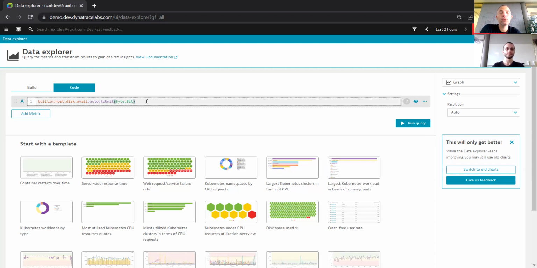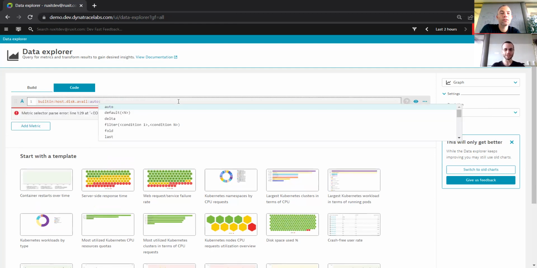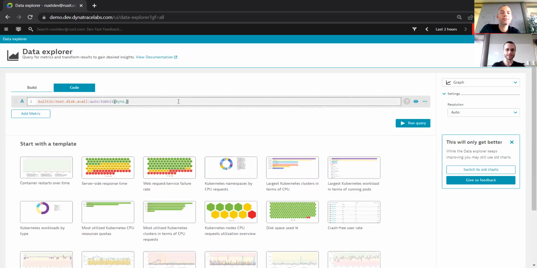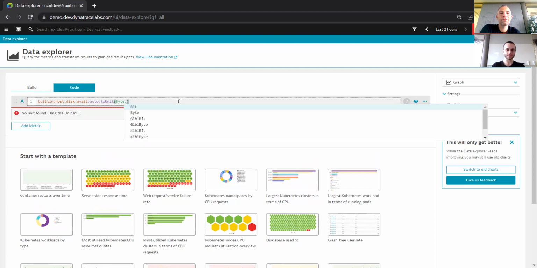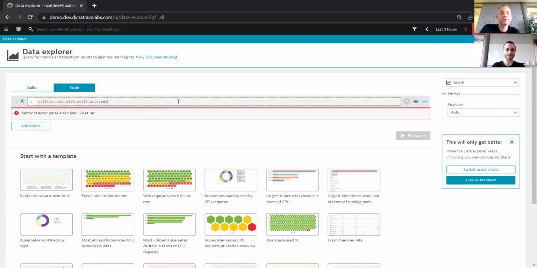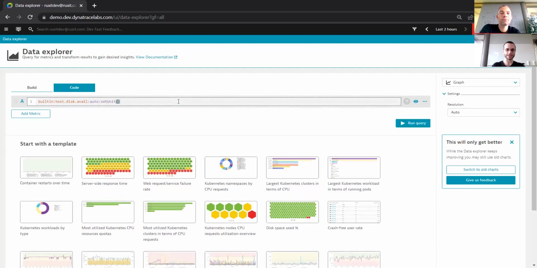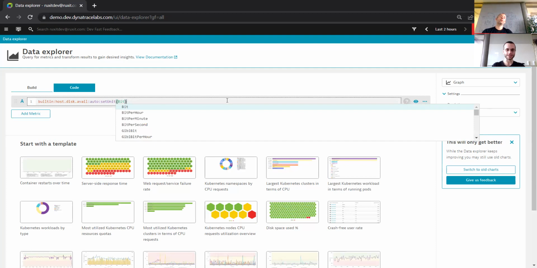Do I need to know the source unit, or can I keep it empty and then it takes the default unit? The good thing about the auto-completion is that it will suggest automatically the right unit, yes. Yeah, that's good. But of course, if there is some intermediate expression being evaluated there, the user can also set the unit with the set unit operator, or just convert from different units. So this set unit operator, for example, allows me to force the result to have a specific unit without converting.